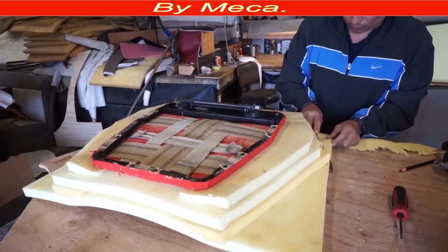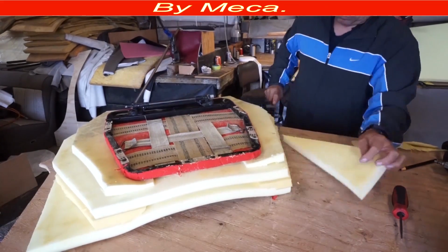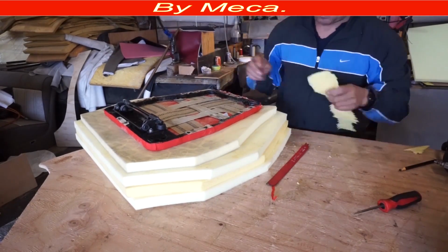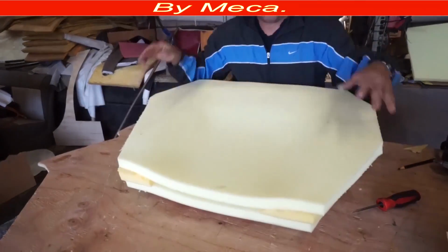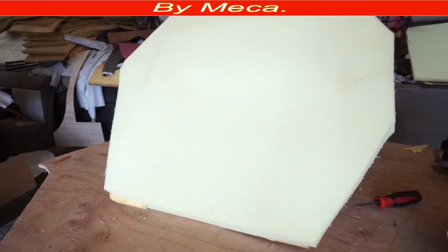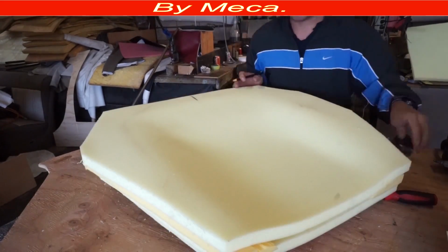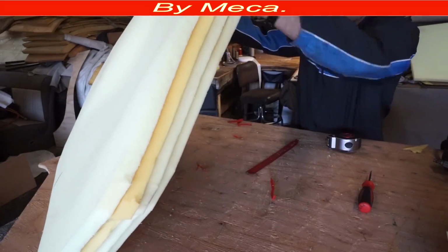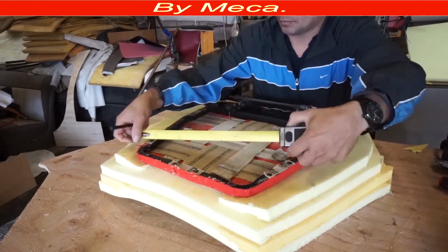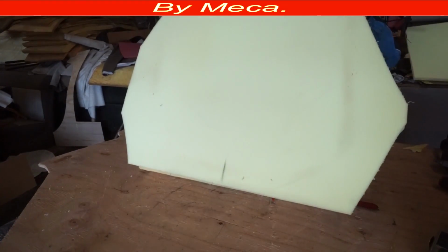So now I have to start trimming. And I almost got the right shape. I just have to sand it and cut them all around. First, I have to find out the center of this cushion. I have to find the center. I have to draw a line on there.